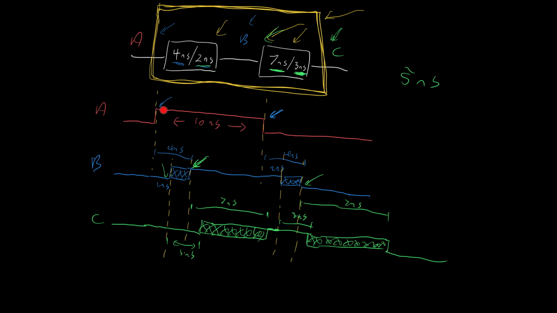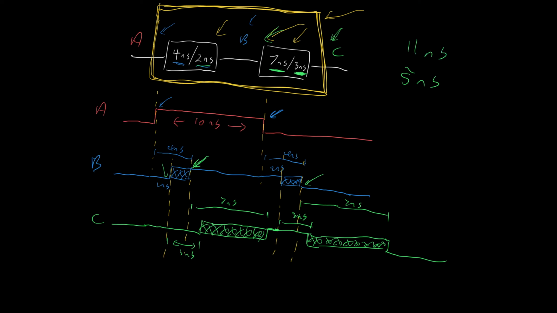For the propagation delay, this is when the input becomes valid. When does the output become valid? Well, it becomes valid over here. And what's the time from here to here? We see from here, 4 nanoseconds brings us here, and 7 nanoseconds brings us here. And so therefore the time from this transition to when the output's valid is 4 plus 7, or 11 nanoseconds, which by the way is 4 nanoseconds plus 7 nanoseconds, giving us a propagation delay of 11 nanoseconds.